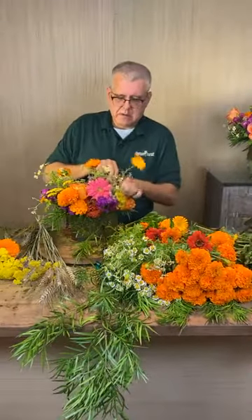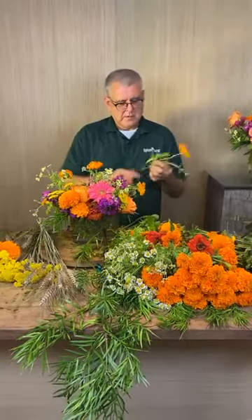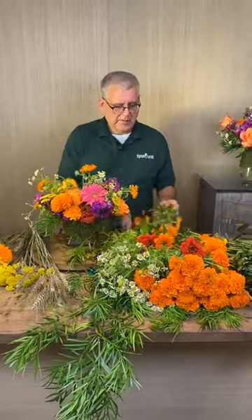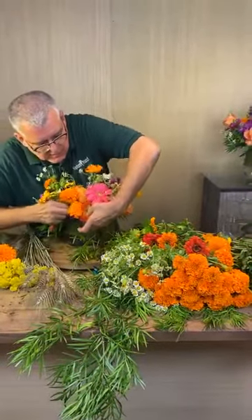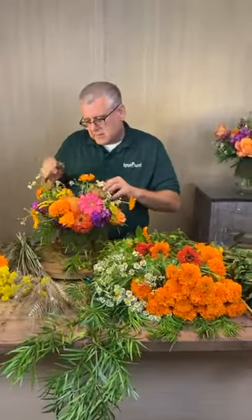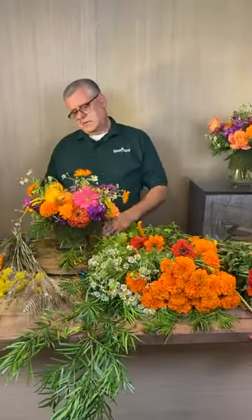Miss Nancy said over the top — you are so gifted in your talent and eye for design. You're very kind. Miss Alex said she's learned so much. We're just happy to share. I'm going to pull that one little zinnia up a little bit — it's kind of peeking down there at the bottom. Everybody gets their minute of fame.